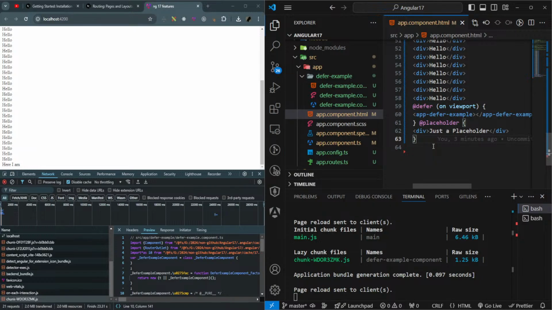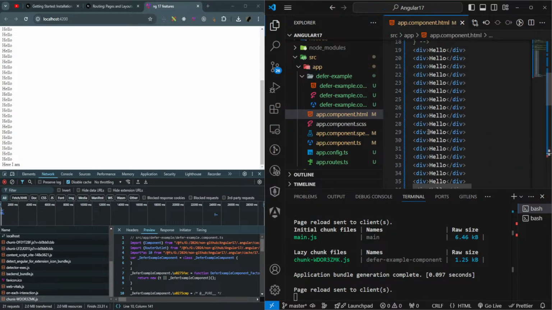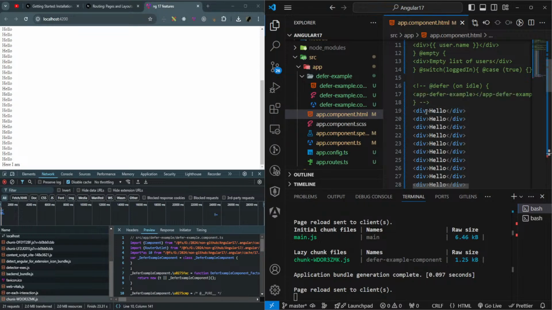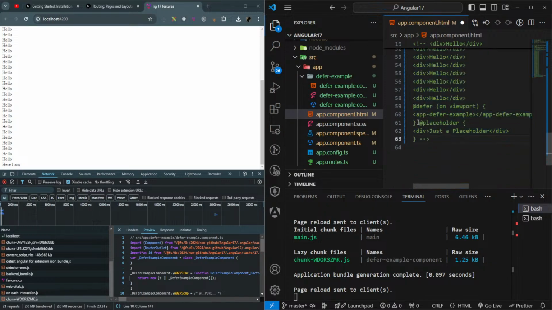I think we can go with on hover next. I will comment out this example and show you another example. I'll copy the same thing.